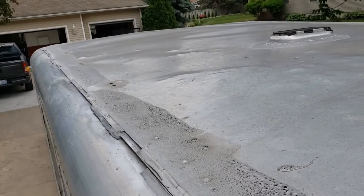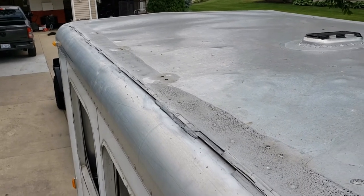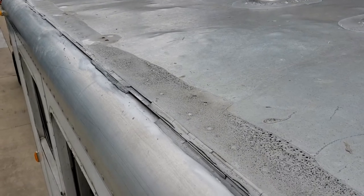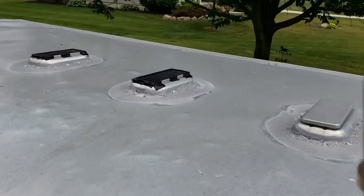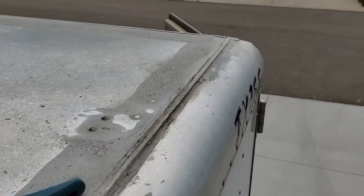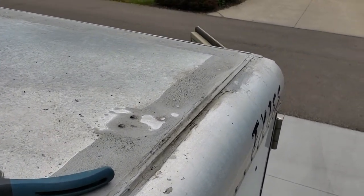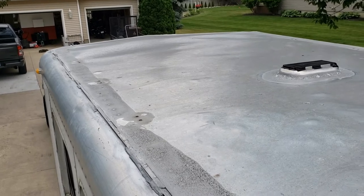You can see that it had Dicor on it or something that sealed it. When we were having problems with it, we made the mistake of putting silicone on it. Well, once you put silicone on top of that Dicor, it's a band-aid, it'll only hold for so long, and then the UV rays start to deteriorate and you got a problem. Well, the problem is you can't come back over with Dicor over top of silicone. So what we're doing, come around here, is using wire brushes, and you gotta wire brush that stuff off. Well, that's pulling off some of the loose Dicor. So, kind of a big job. Had we not done silicone, had we just purchased some additional Dicor, you'd have been able to go right over top of that with self-leveling Dicor, and you'd be in business.